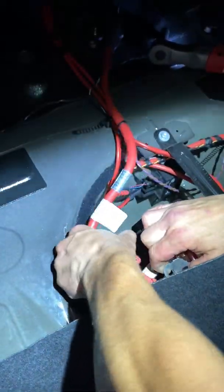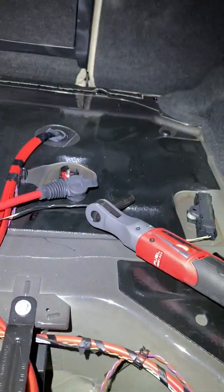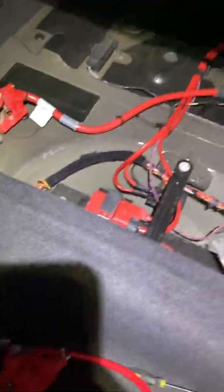Maybe we'll just lift it up, get that out of the way, slide that right out, and there you go. You can install your new one. And then for installation, just do vice versa. Slide it back on there, put that bolt back in, clip it, and reassemble everything.